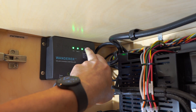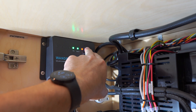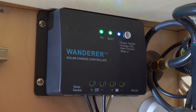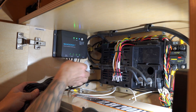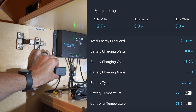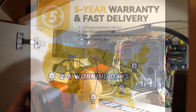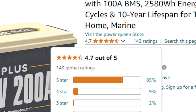Now that the battery is connected, I just need to let our solar charge controller know that we've changed from an AGM to a lithium iron phosphate. Well, that was easy. We also have a handy Bluetooth module that allows us to check the solar controller and the battery via our phone. This controller and Bluetooth module were already in our trailer. However, PowerQueen has some great options of their own that can be packaged with any new battery. PowerQueen offers a five-year warranty on this battery and from what I hear, sounds like some of the best customer service in the industry.